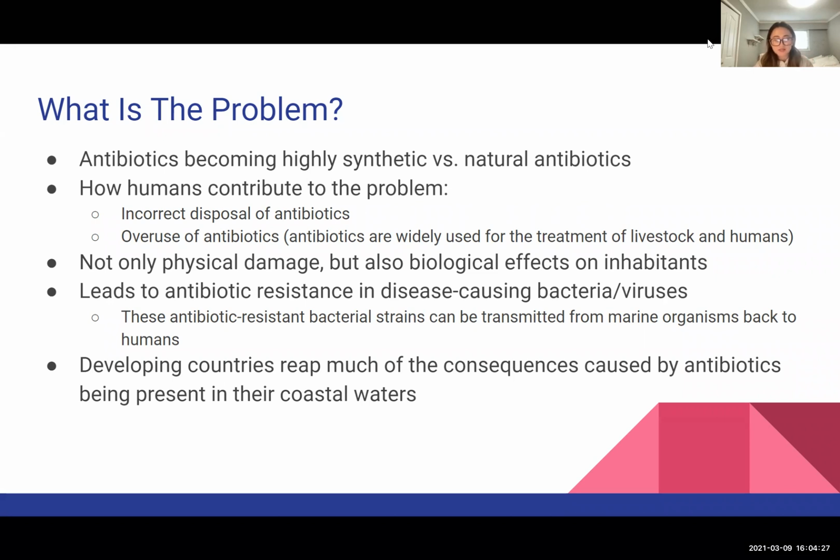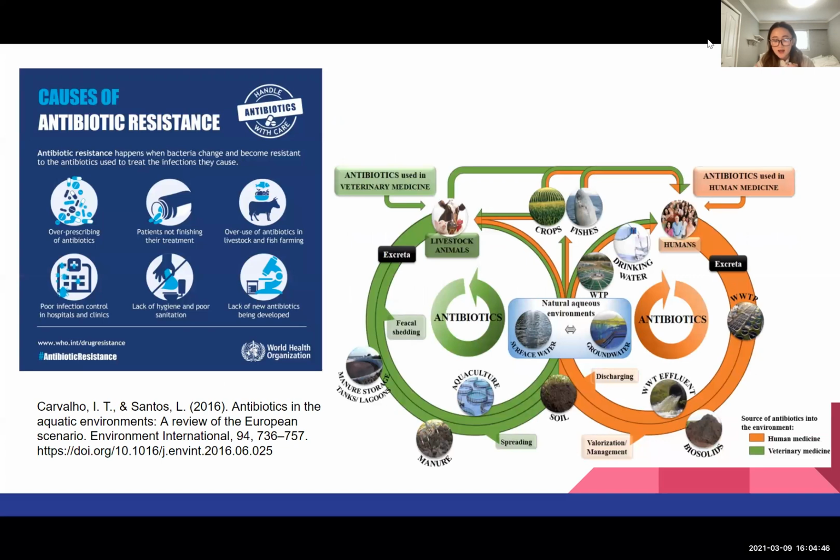ways, including degradation of our coastal water quality, severe population loss of wildlife, and one of the most pressing issues on the rise right now is the emergence of antibiotic-resistant strains of bacteria. And how humans have contributed to this is through overuse of antibiotics, incorrect disposal of antibiotics, and poor treatment of antibiotic waste. And also touching on plastic pollution, because there's a lot of plastic pollution caused by humans.